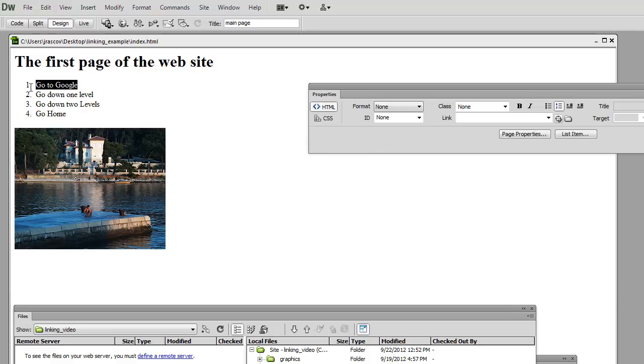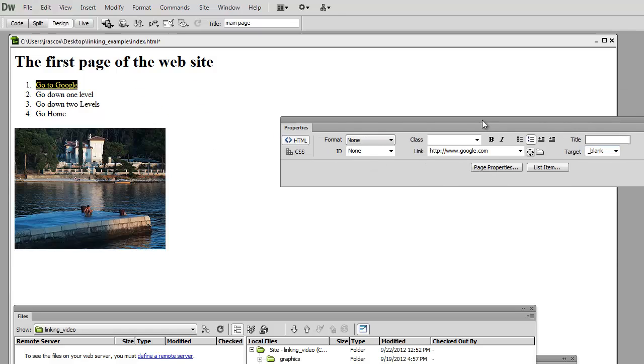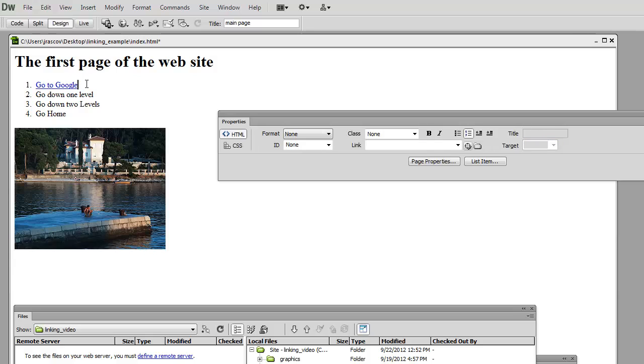The first link is to Google, so I'm going to highlight that text inside of Dreamweaver. I'm going to go to my properties window, and under where it says link, I'm going to type in HTTP, so I'm designating the protocol. Whenever you type in HTTP or designate a protocol, then ://www.google.com. Then if you want it to open in a new window, meaning when you click on the link you don't want them leaving your page, you want it to open in a new tab, under the target option we can say target new, and that'll open in a new window. So there's our first link.